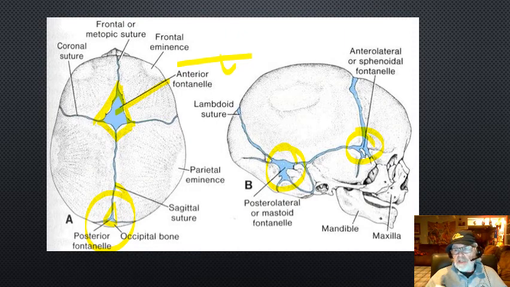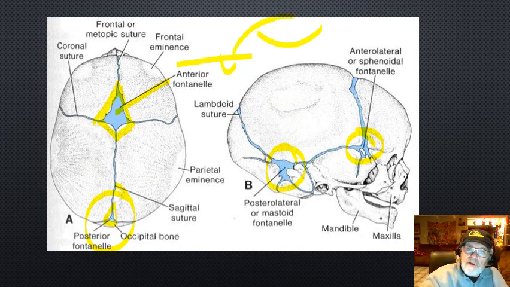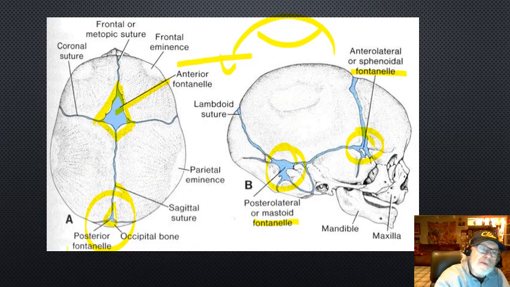If a kid's dehydrated, that fontanelle is all sunken. If a kid has an infection, that fontanelle is bulging. So they could use those fontanelles diagnostically early on. The fontanelle is the word for all these soft spots that we have, mostly looking at the anterior and posterior fontanelle. Anterior is more diamond shaped, much larger, and closes later. Posterior fontanelle is smaller, more triangular shaped, and closes a lot earlier. Those are just the fontanelles.